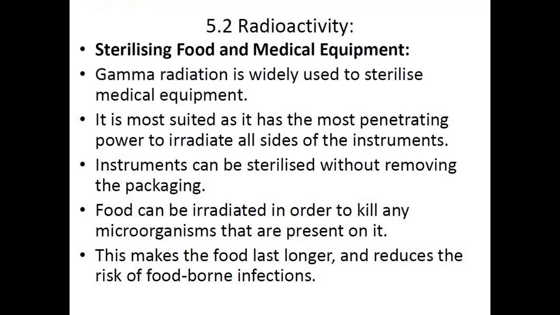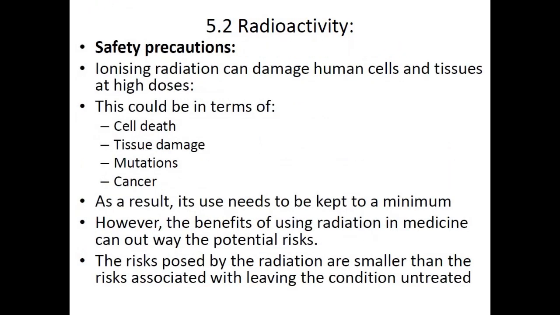Okay, let's move on and see what we have. Safety precautions while handling radiation. Ionizing radiation can damage human cells and tissues at high doses. This can be in terms of cell death, tissue damage, mutations, or it can even cause cancer. As a result, its use needs to be kept to a minimum. However, the benefits of using radiation in medicine can outweigh the potential risks. The risks posed by radiation are smaller than the risk associated with leaving the condition untreated.